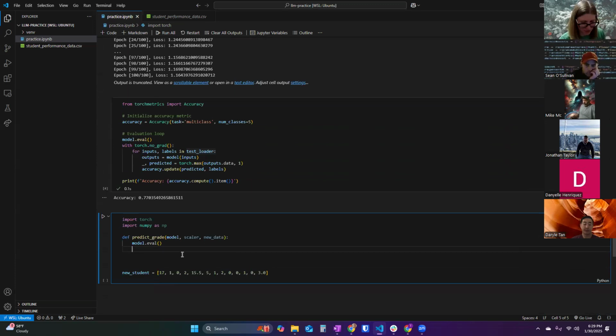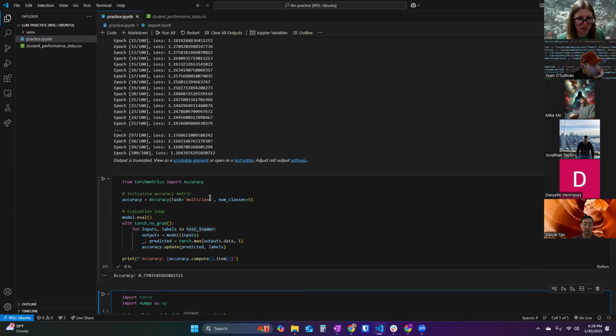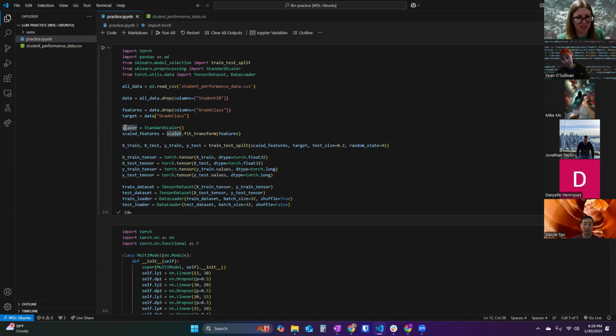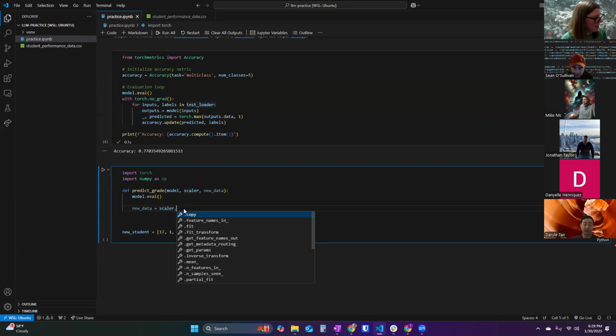So first thing we're going to do is take whatever we pass in and standardize it to make sure all the data is where we want it to be. We're going to take whatever new data we pass in and apply that scalar. Good thing is we already identified it up here in our pre-processing. We have our scalar set here, so we're still going to use standard scalar, and we're going to transform our new data.